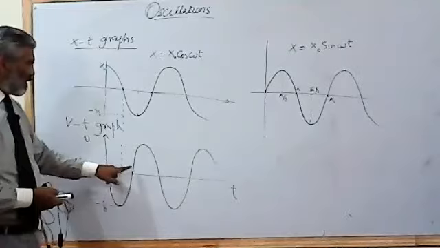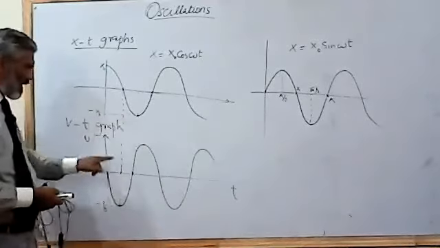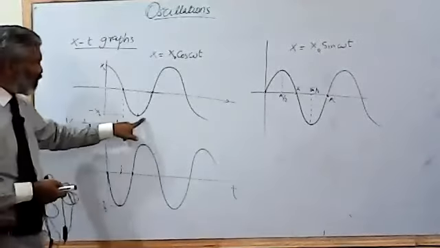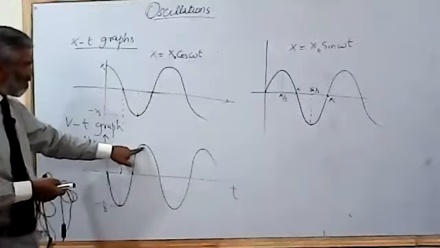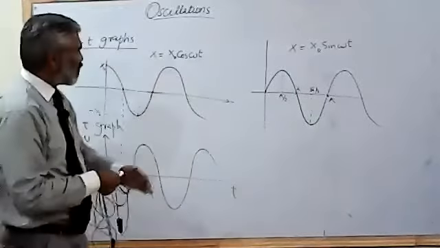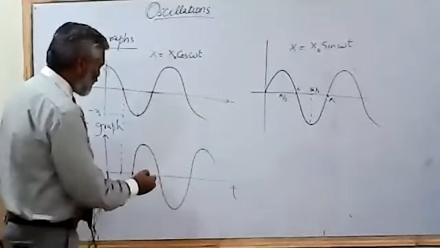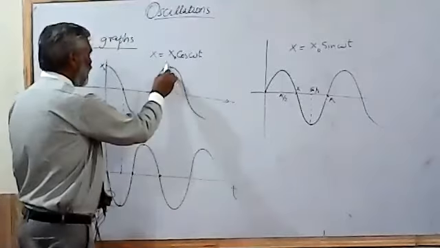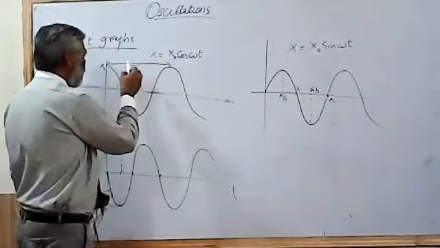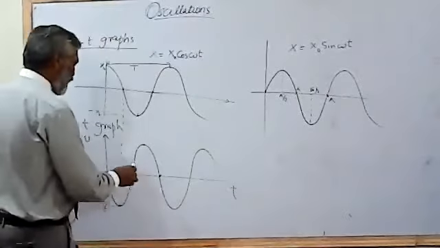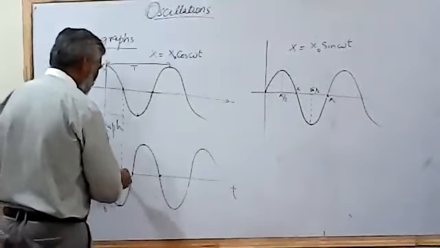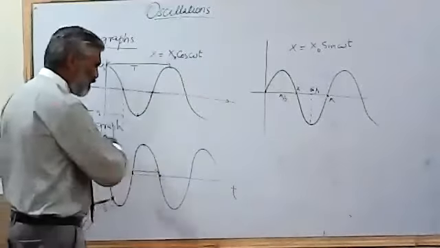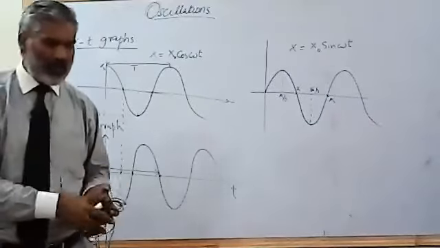When it is at the other extreme, the negative x direction, it comes to rest for a moment, and when the object moves to the mean position again, it has the maximum velocity. And then finally, when it goes to the right extreme, the object comes to 0 again. So while it completes its motion here, taking t as the time period, exactly during this time, the object has completed this cycle, starting from rest and coming to rest between the two extremes, taking the round trip.